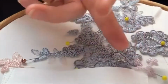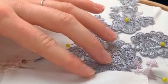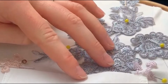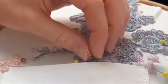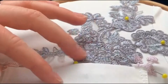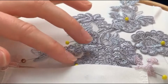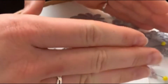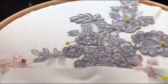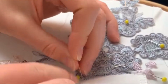However, if you're working on a smaller section or somewhere that it won't lie particularly flat and you're worried about getting puckering with your embroidery afterwards, you can always window mount your item. This is where you have another piece of fabric, usually something like a cotton or calico, medium weight, woven, stable, non-stretch fabrics. And you use that as a base out of which you cut a square window, and then you mount your embroidery into the middle of that. So that allows you to work in this section, and you make sure you keep your embroidery within that window with the item laying over the top, tack it into place, then work into the window, and it allows you to get good tension of a small section of a non-flat item, and work on it without having any backing.